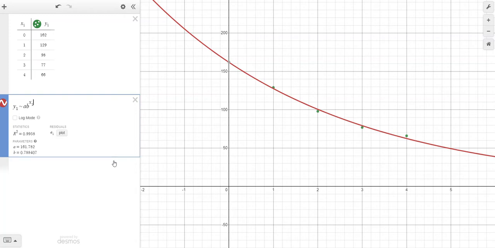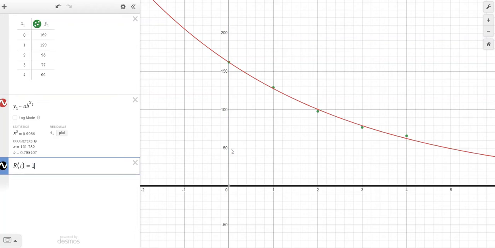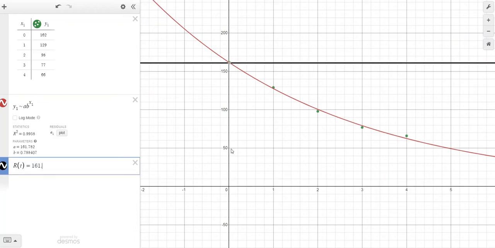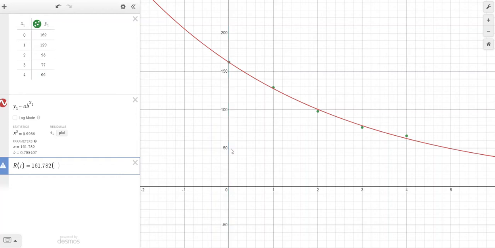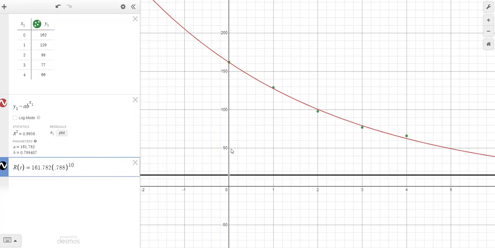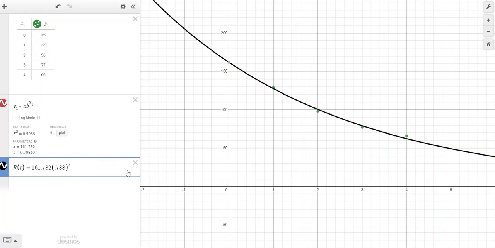And I wanted to make the prediction for 2010, so I really want R(10). I'm going to go ahead and type in my function. I might as well just let Desmos do the math for me here. I'm sorry, I wanted to make that to the t power just so I could see the match. Yep, I typed in everything correctly, and then we'll just do R(10). Of course, I had it before as well, but that's just a little bit more normal way of doing things, I guess. And it looks like we'd be predicting about 14.9.